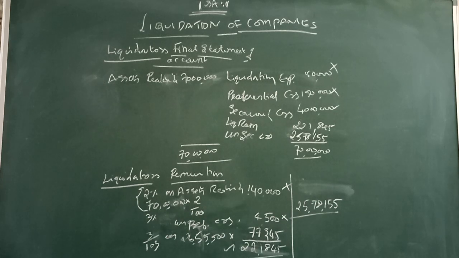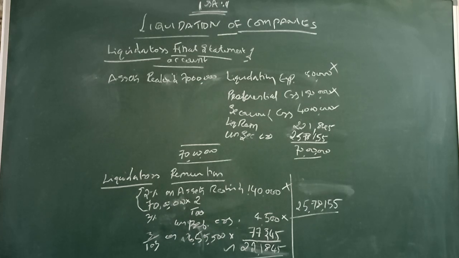Then 3% is the remuneration charged on the amount paid to unsecured creditors. What is the unsecured creditors' amount before taking that remuneration? If you balance the full amount, that comes to 26 lakhs 55,500. On that 3%, that is 77,345. Before deducting this, how to know that? So that's why we are taking 3 by 103. Now you apply. What is the amount for unsecured creditors? 25 lakhs 78,155. On that 3% you charge. That amount is supposed to be 77,345.